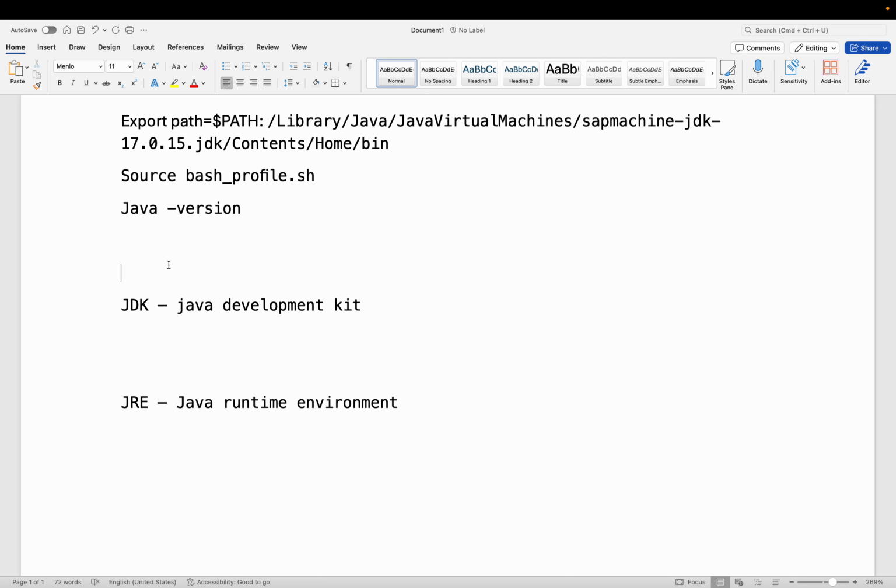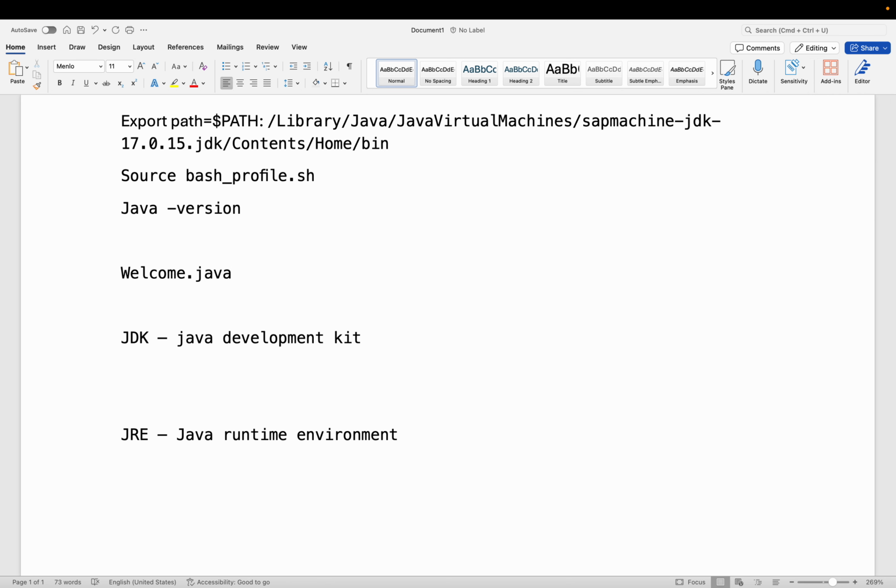Let's take one example. I have a program, welcome.java. This is my file, and I develop one program in Java inside this file. If I want to run it, first I should compile it. That compile we can do through the JDK.